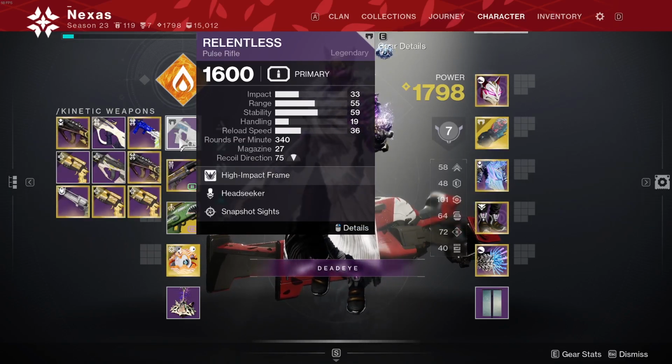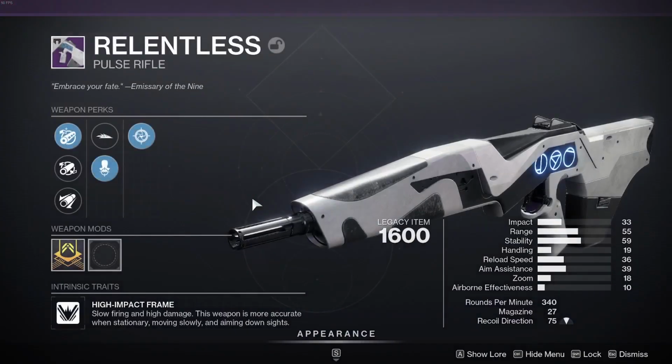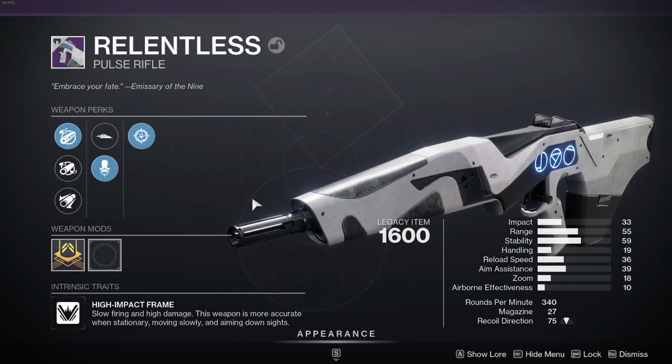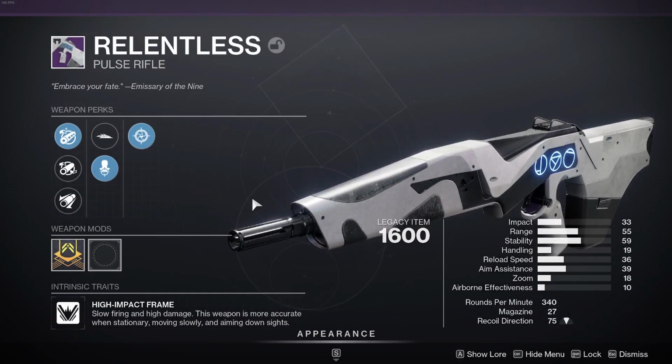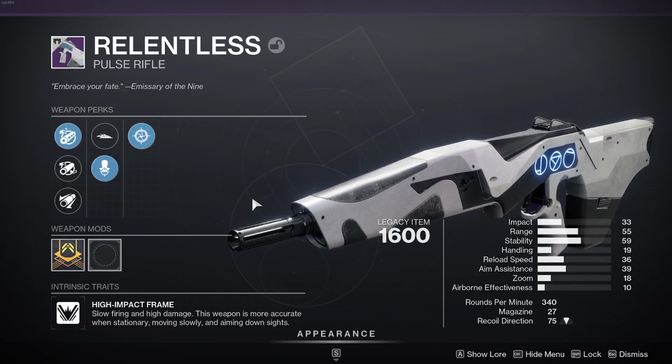But as I said, Relentless is going to be one of the pulse rifles that will be returning. Prophecy had its weapons returned before. Some of them didn't make the cut, some of them did. Relentless was one of the ones that didn't. This was one of the GOATs back in the day. A lot of people didn't really go for this one, but this was a Trials of the 9 weapon, and it was nutty. For me, I loved it so much.